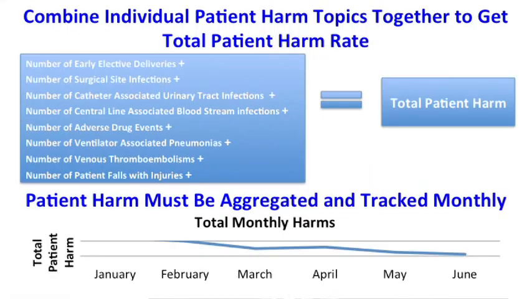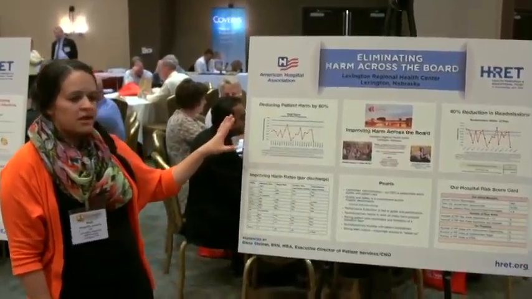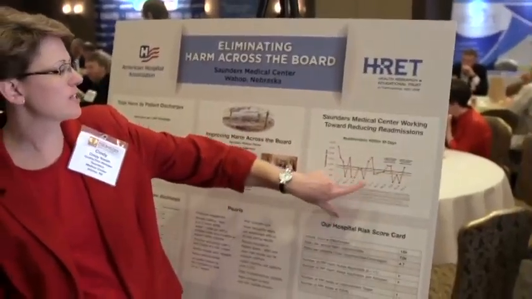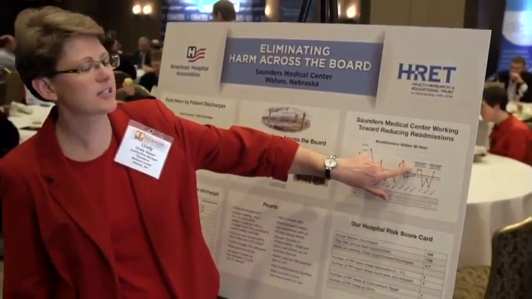It is so important that we all know what is our patient harm rate in this hospital or health system, and how are we doing month by month, and how do we eliminate patient harm. So our role as trustees is, one, to have that metric, to ensure that it's reliable and it's reflecting all the important elements of the Partnership for Patients campaign and the Hospital Engagement Network.